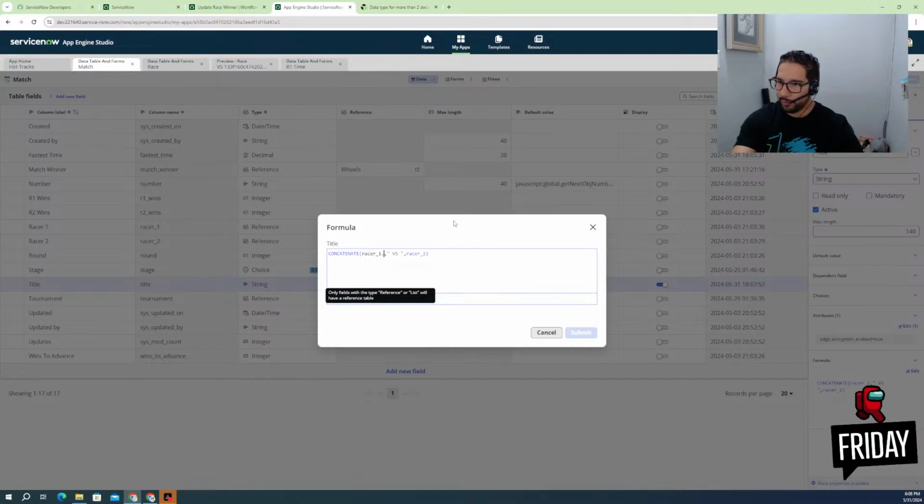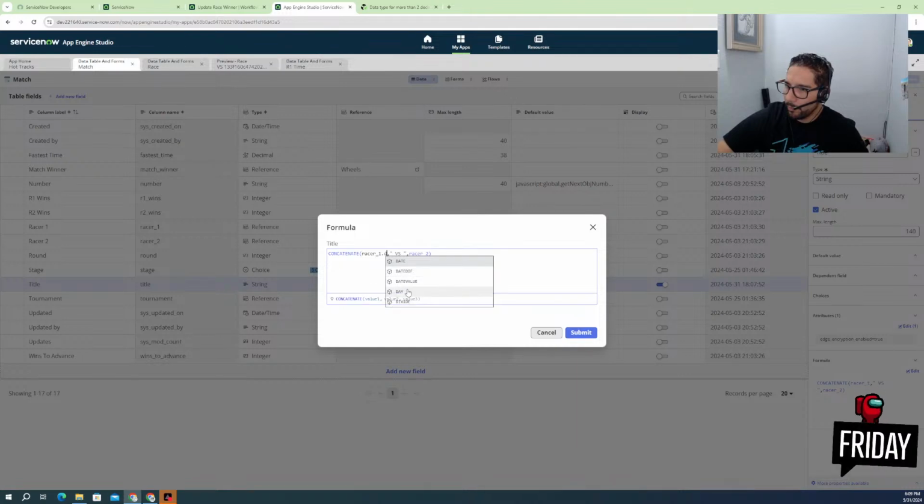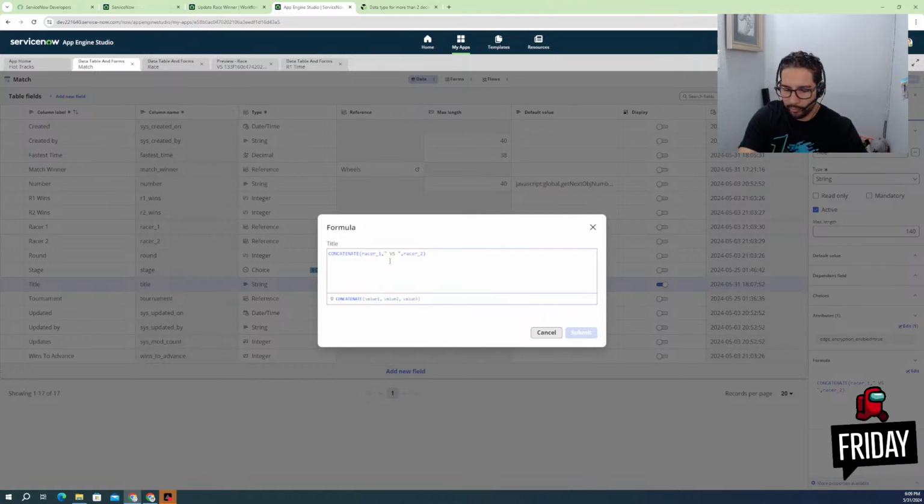So can this be dot walked? Reference. Reference. Can we not get the display value of this? Why not?